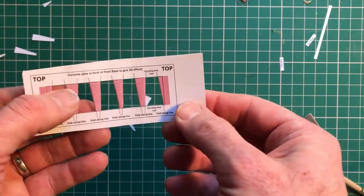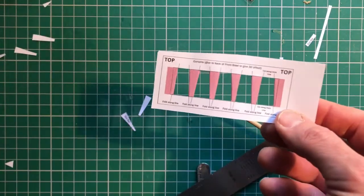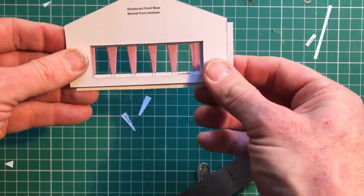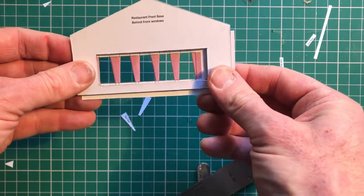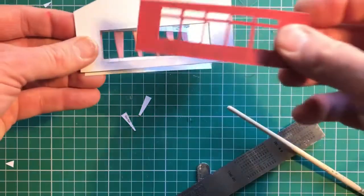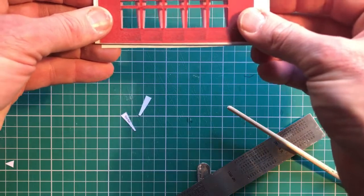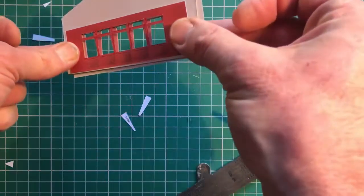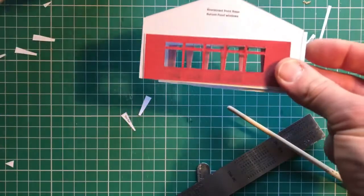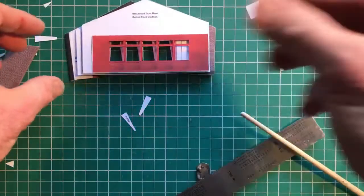There's my curtains beginning to take shape. The nice thing about this is they're going to go behind, so you're going to get this three-dimensional scene with the curtains. Just to give you an idea — you see that they're sitting behind there in three dimensions. I'm really pleased with this new little detail, I think it really adds something. Alright, so curtains done, glass ready — we're going to make our front of the Little Chef sandwich very soon.